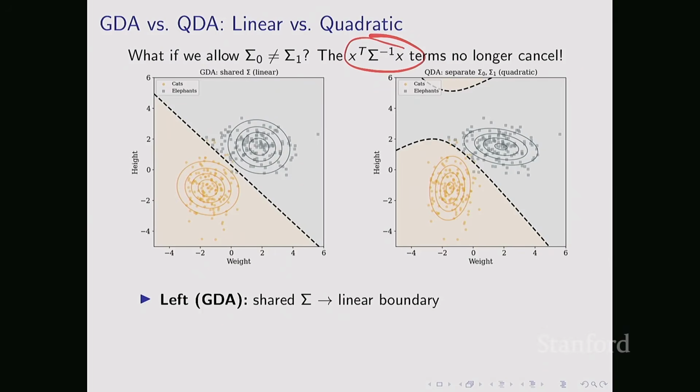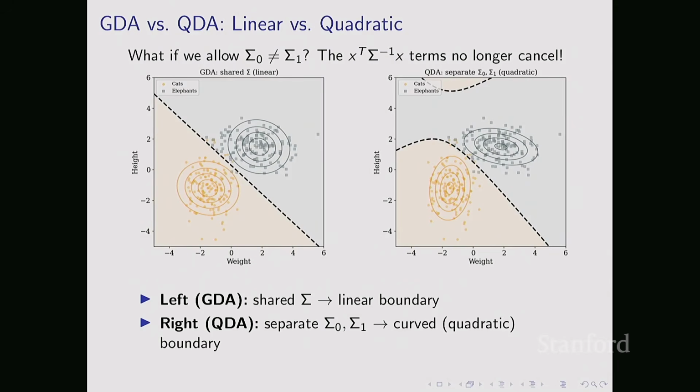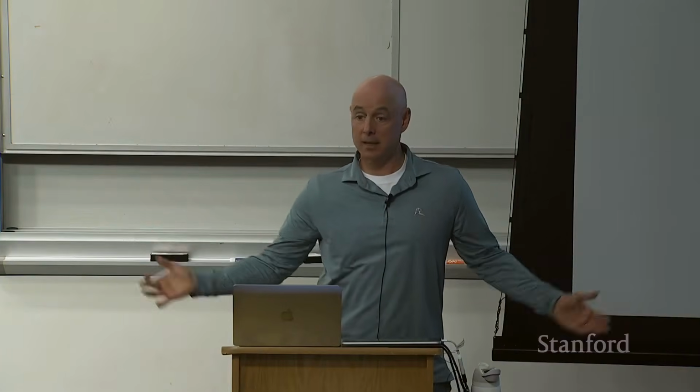And you'd be right. In particular, what happens is when that sigma term no longer cancels, you get these funny decision boundaries, because they're now quadratic. And that's kind of interesting because their shapes are different. So the left is the linear GDA when you have a linear decision boundary, and the right is called QDA, which is the quadratic discriminant analysis. And indeed, that's a totally reasonable thing to do. And you can do the entire derivation and how we estimated every piece. How would you estimate the means in this model? Well, you already know. You estimate the means. How would you estimate the covariances? Rather than pooling the data, you would do them separately. Everything kind of works out.